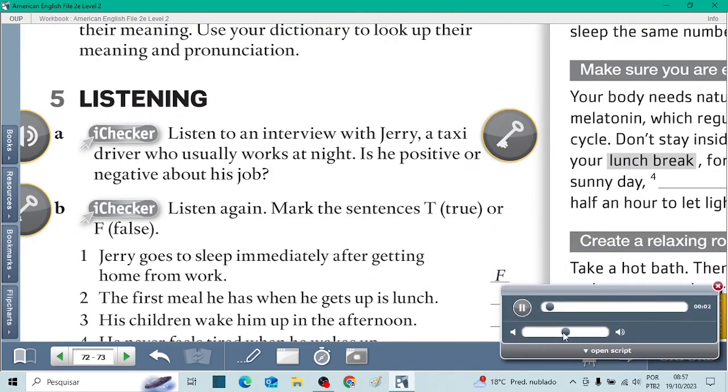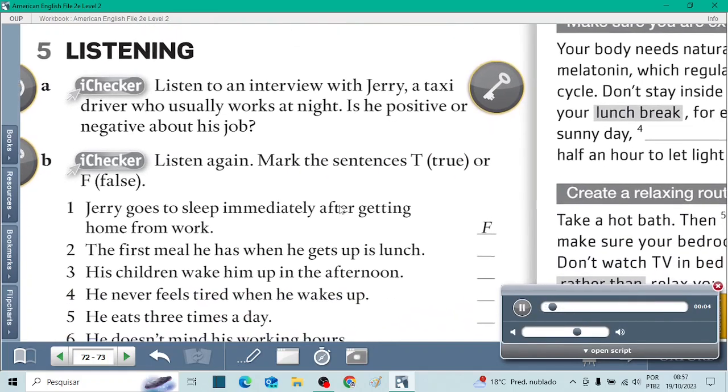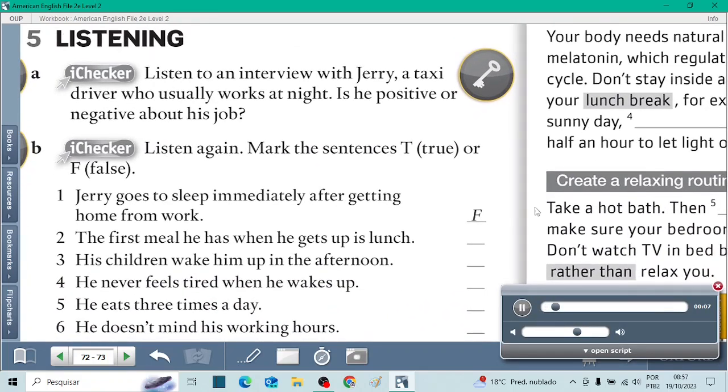File 11B. Listening. Can I ask you about your job, Jerry? Yes, of course. Go ahead. What time do you go to bed? Well, I don't often get home before 6 o'clock in the morning, and it usually takes me a little while to relax. It's probably about 7 by the time I go to sleep. And what time do you have to get up again? I usually get up at 1 o'clock to have lunch with my family. After that, I go back to bed again for an hour or so, until about 3 o'clock.